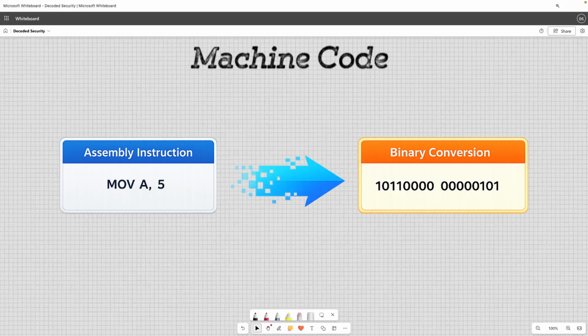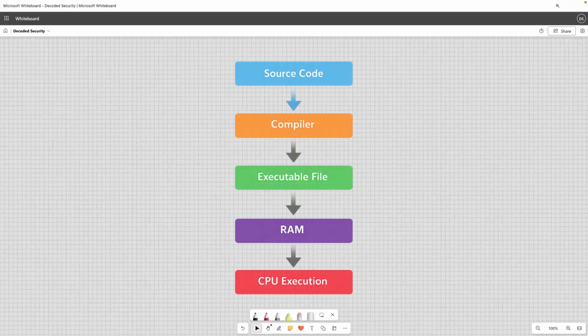Now, once the code becomes machine instructions, it is stored as an executable file. So whenever you build a program, one file is created, let's say program.exe. That is the executable file. And when you run the program, the operating system loads it into RAM, as we have learned previously.